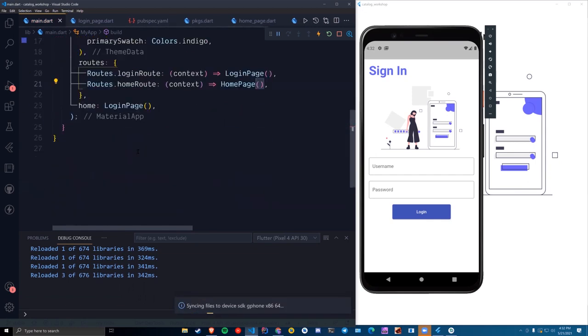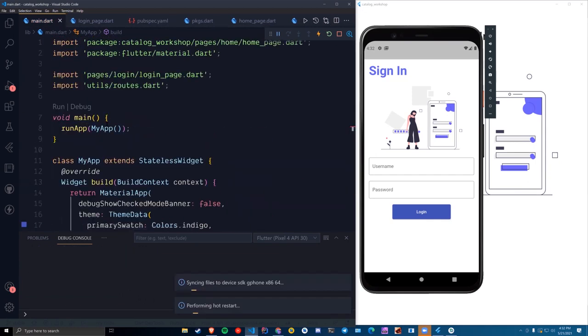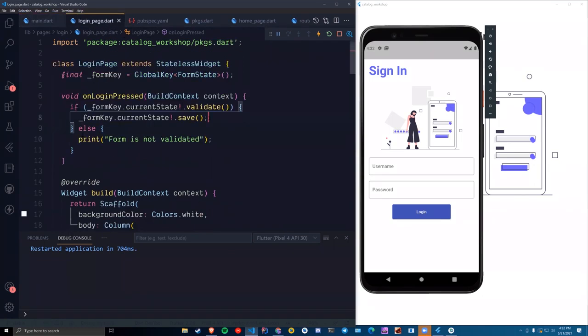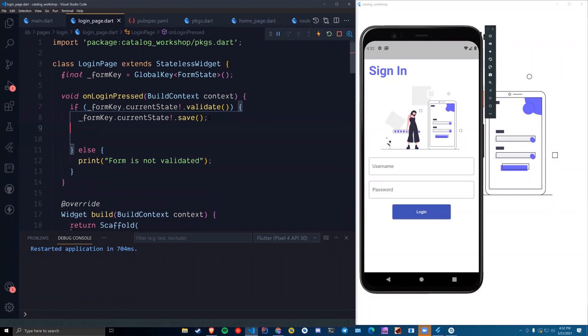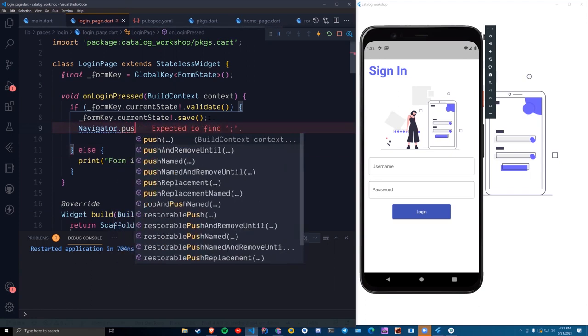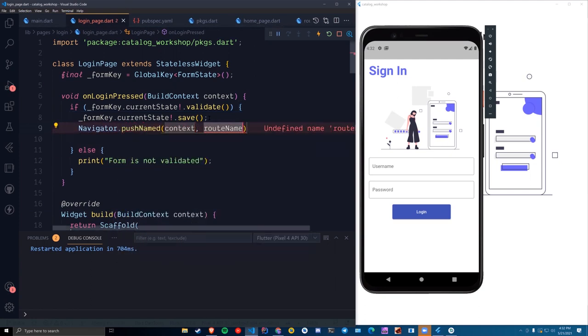So now once you have done that, let's do a hot restart and go to the login page. Once it is saved, we can say Navigator dot pushNamed, and we can provide a named route, like slash home.